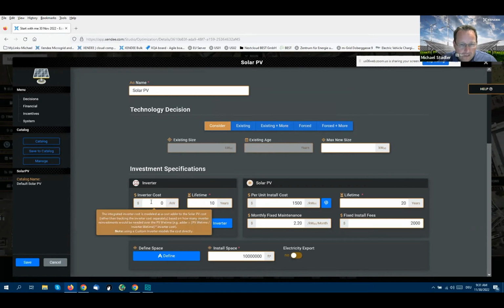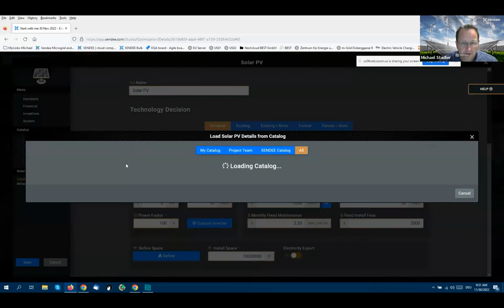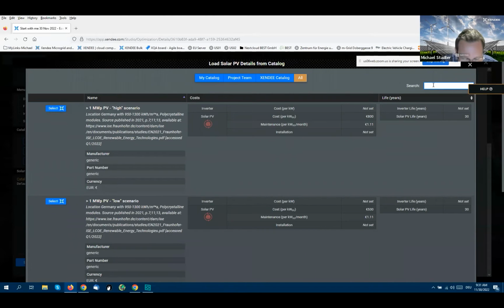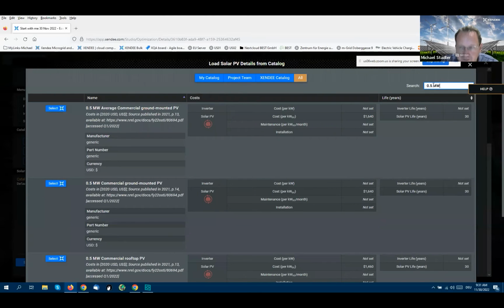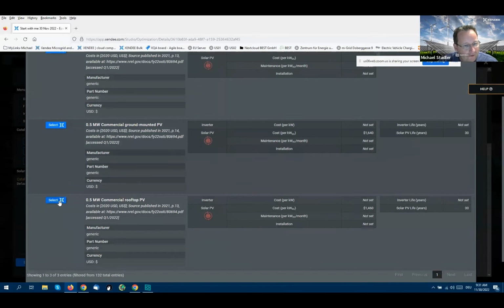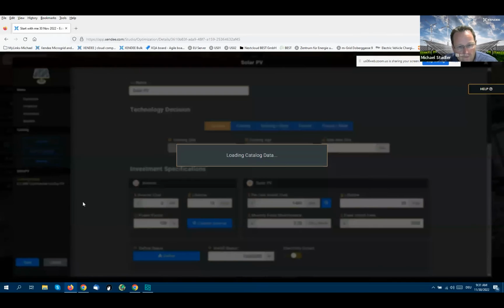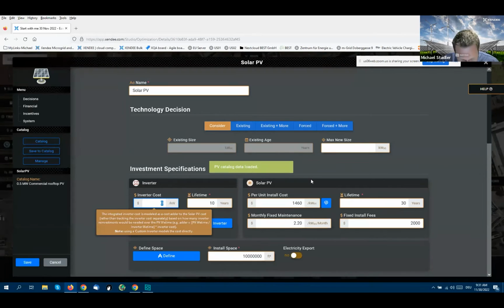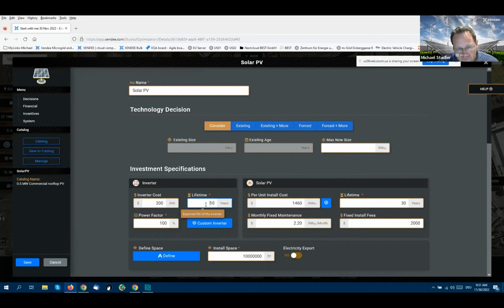I'm going with consider. I'm modeling the inverter from the PV system in a separate way, but I'm actually taking first the PV data out from a catalog so that it's a little bit faster here. So this is just a typical number for this kind of system. And I will model the inverter separately from the PV panels. In this case, Xendee can also design the inverter size for me, depending on the output and the loading and all that is needed here.